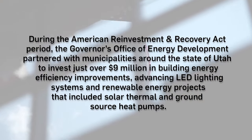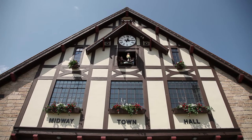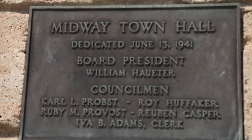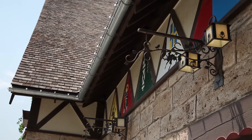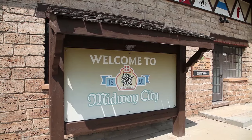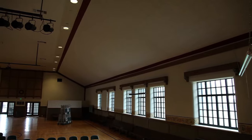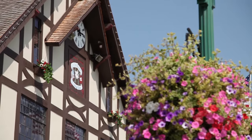In 1938 the Midway Town Board president William Howard and the board applied for a grant to build a recreation facility called the Midway Recreation Center — this building right here. It is the most significant historical public building in Midway. We decided that we wanted to replace the windows and doors, and so we felt like we needed to talk to the state energy office. We applied for an energy efficiency and conservation block grant.